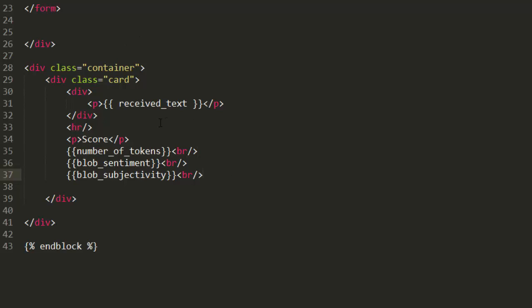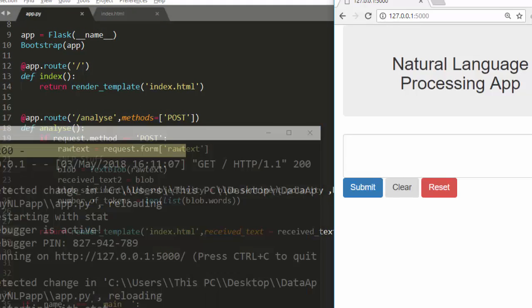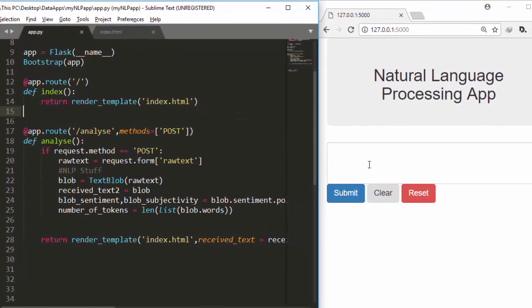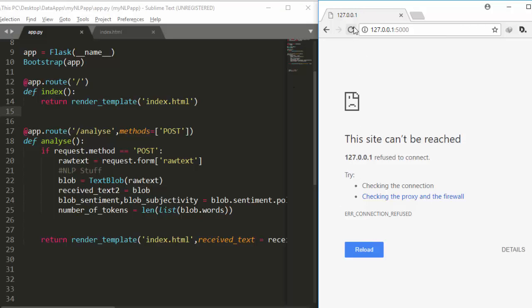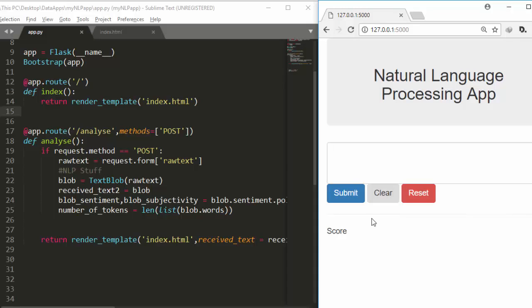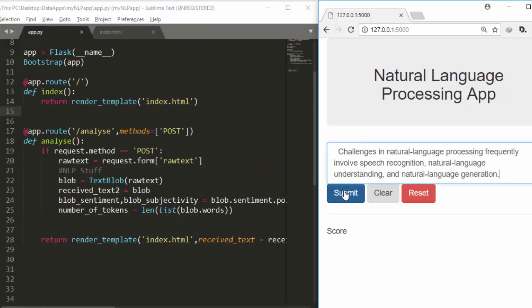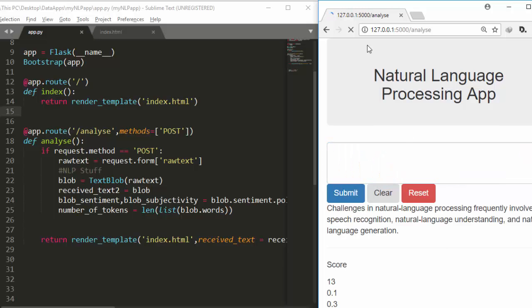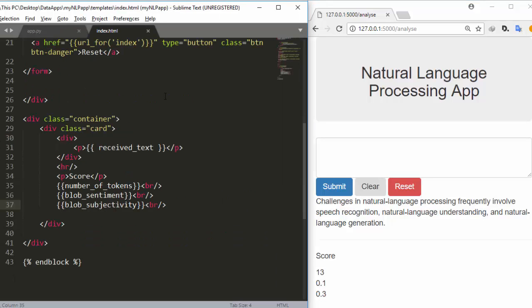So now, perfect. If I come here and save it and let's run, I hope it doesn't give us any error. It's detecting the changes, it's loading. So if you come back to here, everything is working well. Perfect. So we have the score here, we have a line here, so we can just paste in something different, anything that you want. We will still paste in our challenges anyway, I just want you to get the concept. So when I submit it, it has analyzed it and given us the 13, which is the number of tokens, and then the polarity 0, 1, 2, 3. So our app is fully functional.